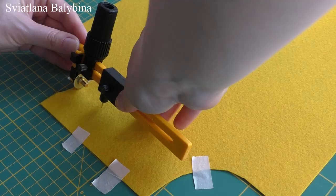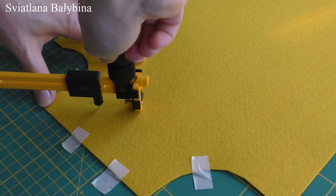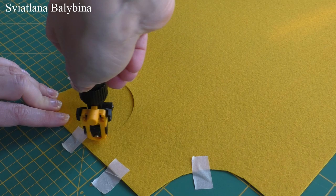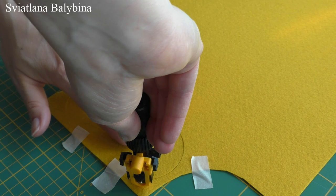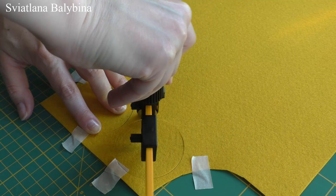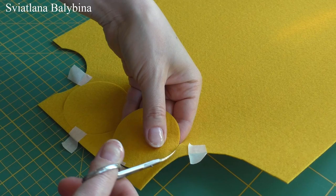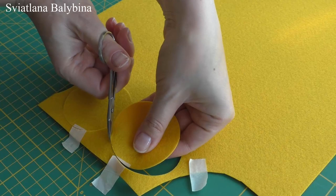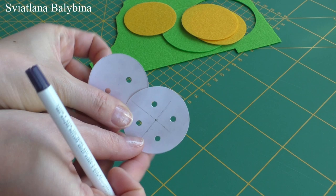Now the buttons. Cut out the circles of hard Korean felt. I am going to make buttons of different diameters. So the smallest is 5 cm and the biggest is 8 cm. Once the circles are ready, let's put the marks for buttonholes. Here are templates I've prepared for 2- and 4-hole buttons.